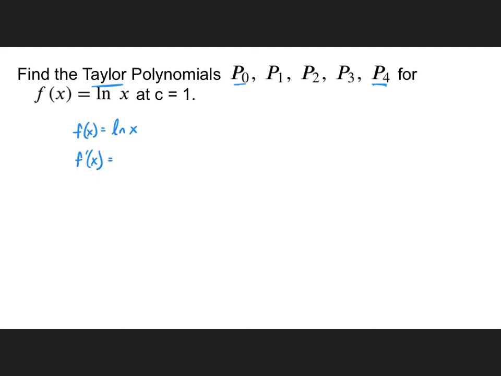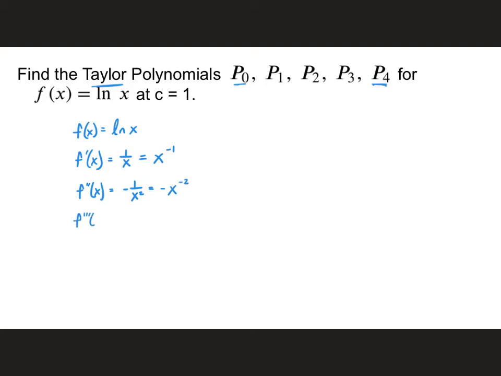So that's here. The derivative of natural log of x is 1 over x, x to the negative first power, because that will actually make my life a little bit easier when I get down here to the second derivative. Right, and again, that's negative x to the negative second power.